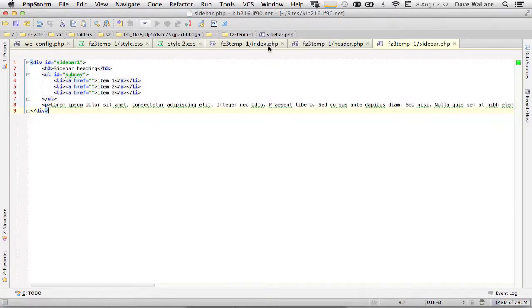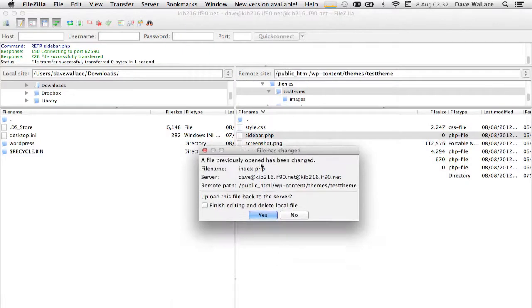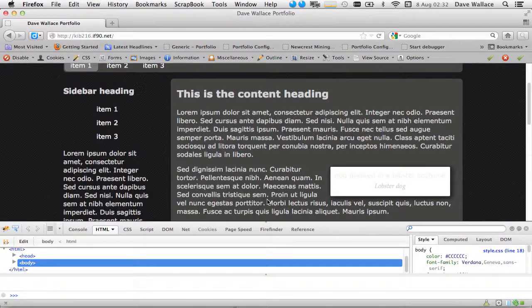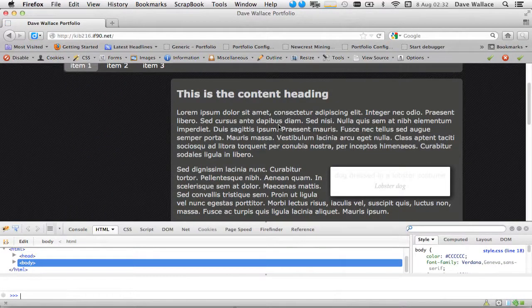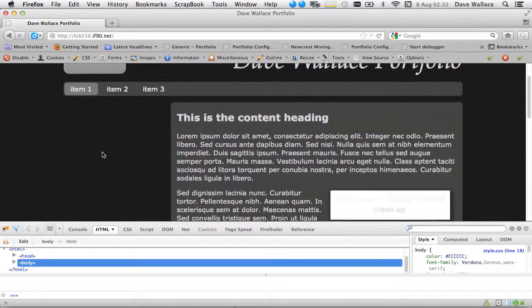Okay, and in the same way that I imported the header file, I'm going to import the sidebar file. So just before I do that, again, I'll upload these files, and we can see that, without importing it, the index.php file just looks like this. It just doesn't have the sidebar code.